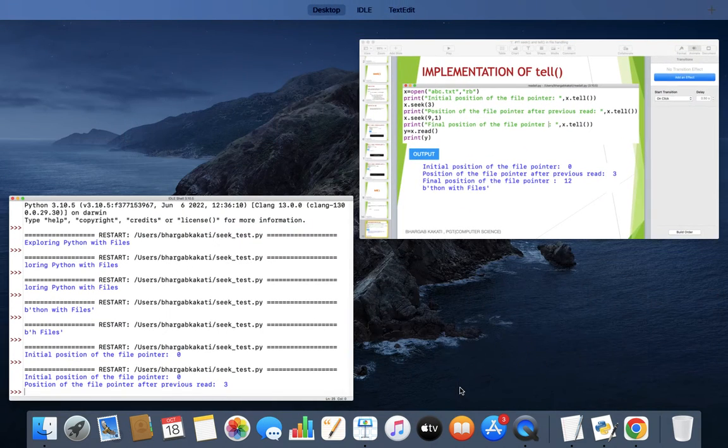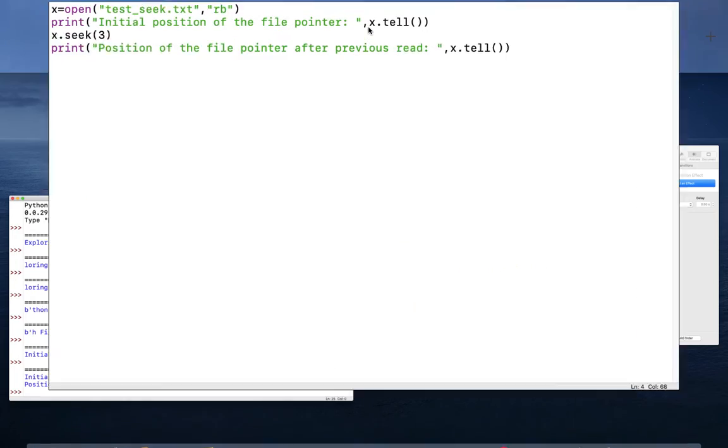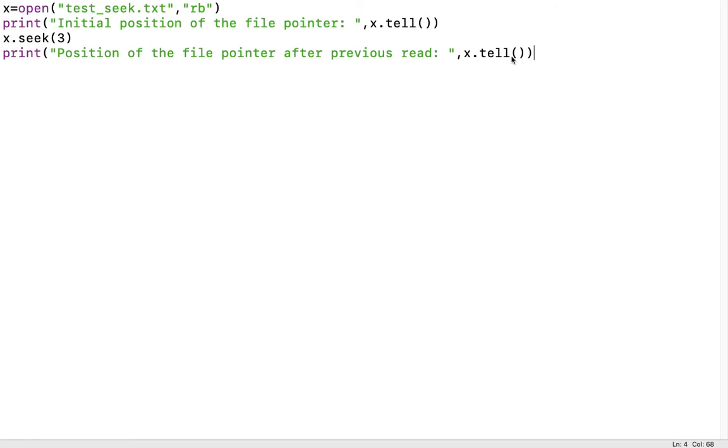Now from the 3rd position, let's take it to another position. How do we move the file pointer with respect to a certain position? By using the file mode as 1. Now let's do it. x.seek. Let's take it to the 9th position from the current position. For taking it from the current position, I'll be using the file mode as 1 here.